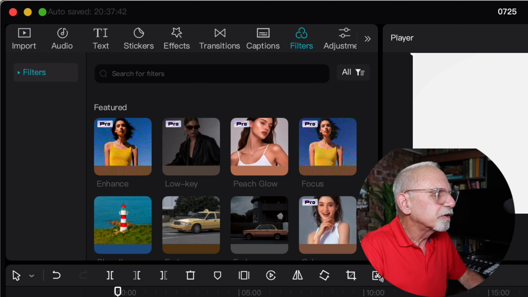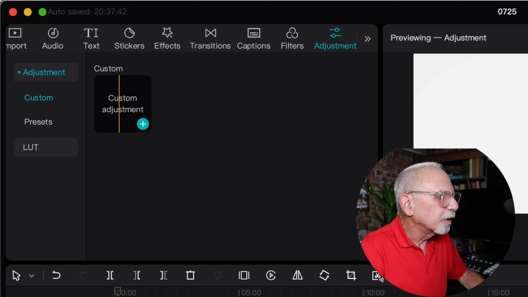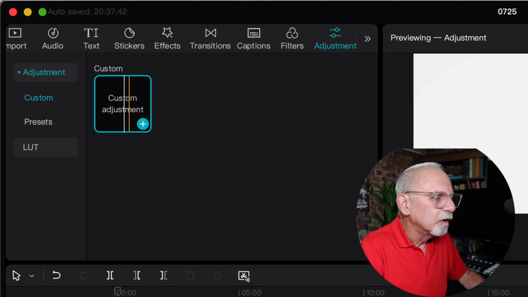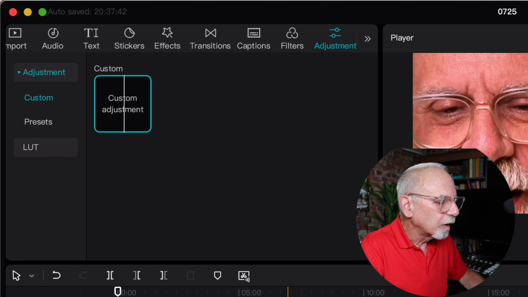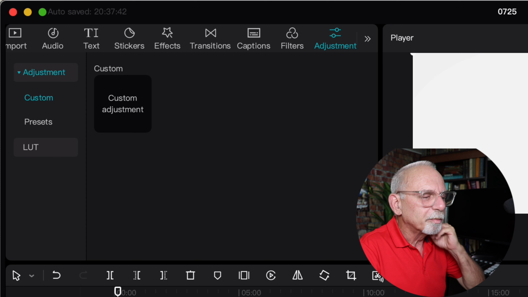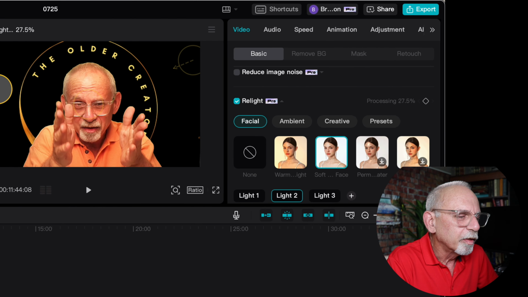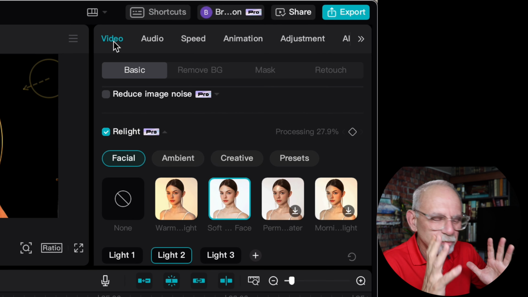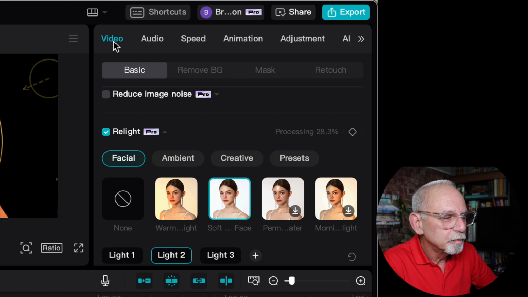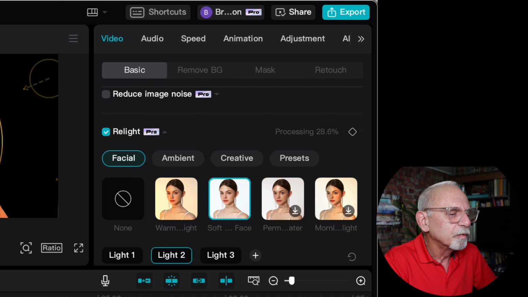So if we go to adjustments and custom adjustment, we're going to highlight the clip and go to the menu at the top. We're in the most basic part of this menu, in video, the basic structure.